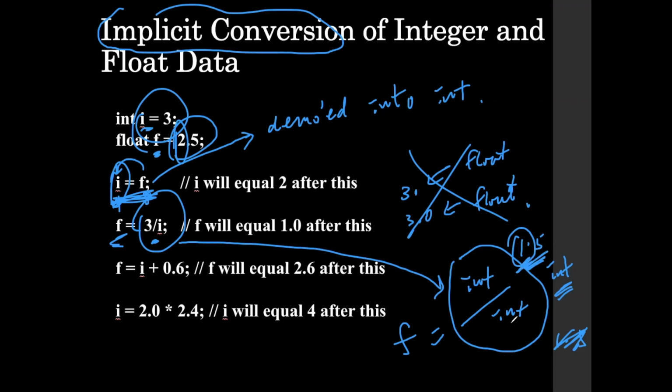But because this entire thing, which is an integer, which is 1, now has to be assigned into a float, it's like a small apple into a big basket. What do you get? You get 1.0, because you're only taking 1 from the right side. The right-hand side is 1, and you're assigning this 1 into a float, so it's 1.0. This is the reason why you have f equals 1.0 after this. You can extrapolate using the same idea, using this conversion of integer and float data to see for yourself. I highly recommend that you go through this whole exercise, try various different types of conversions, and use different numbers to play around until you get what's going on.